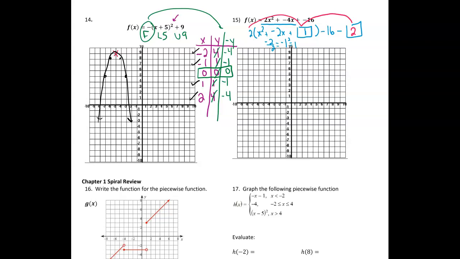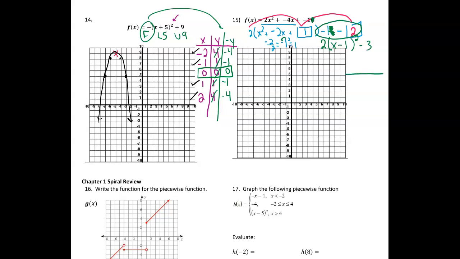And let's see. What did I do? I changed this on my answer key now that I'm looking at this. I think I just turned this, let's change this into a -1 instead. Okay, I'm changing the problem, otherwise it's not going to fit on our graph. So real quick, in front of my parentheses is 2. I'm going to have an x something squared, and I'll put a -1 because that's what's in front of this squared. And when I put this together, because I've changed it, I will have a -3.